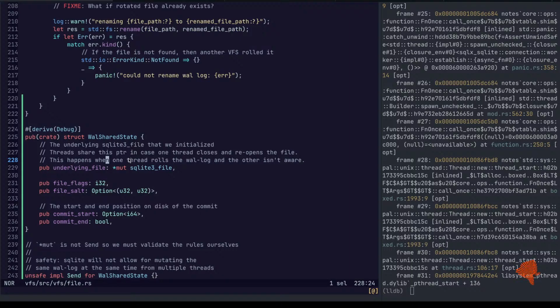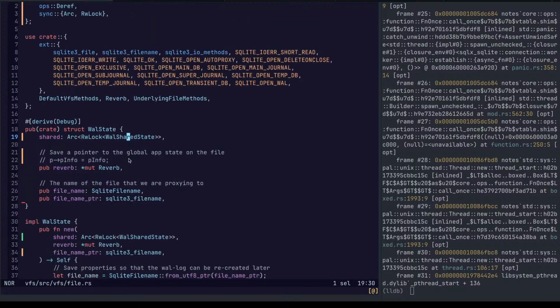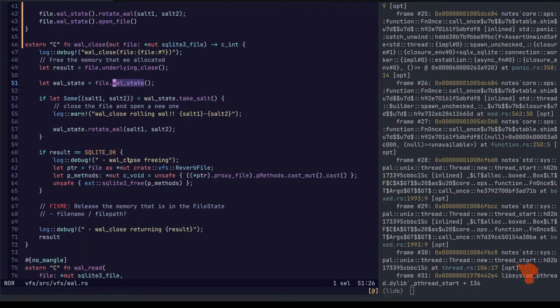Maybe have an is closed flag or null this out. Does it only happen when we close? I think so. Why didn't this always happen? Ah, because both threads are doing it at exactly the same time.